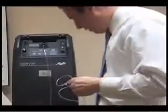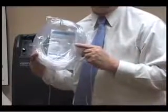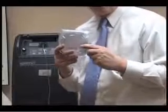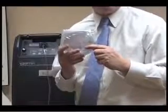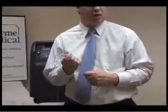You will also receive different lengths of tubing for extra mobility. You will receive 50 feet of oxygen tubing and 21 feet of oxygen tubing as well. Please remember to appropriately attach the oxygen tubing with the little oxygen connectors that you will receive. I will now have Kim demonstrate to you the proper cleaning techniques as well as troubleshooting tips.